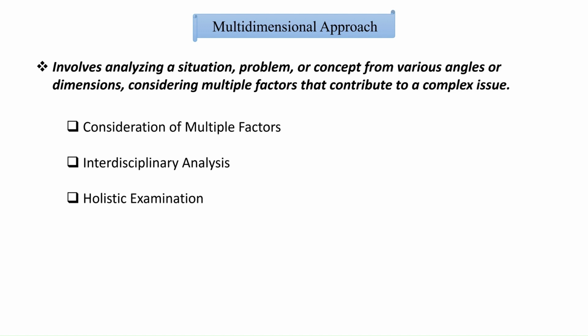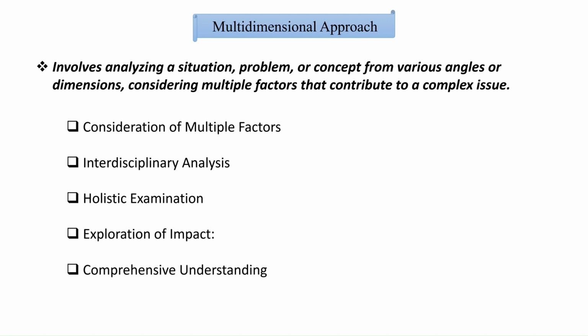Holistic examination, viewing the problem in its entirety, acknowledging the interconnectedness of different components. Exploration of impacts, evaluating how the issue affects different stakeholders, systems, or environments. Comprehensive understanding, seeking a well-rounded comprehension of the problem by assessing its multifaceted nature. So, a multidimensional approach allows for a deeper and more comprehensive understanding of complex issues, providing a broader perspective and helping in devising more informed and effective solutions.